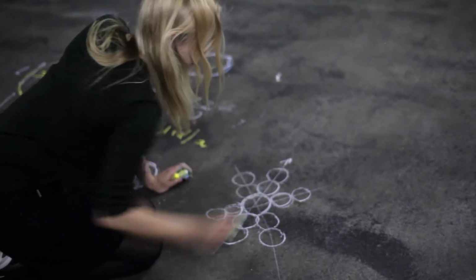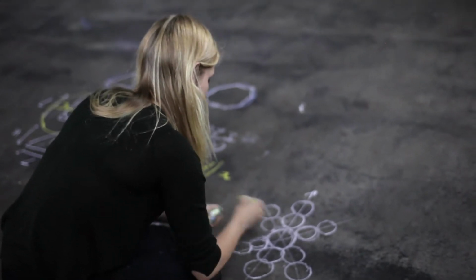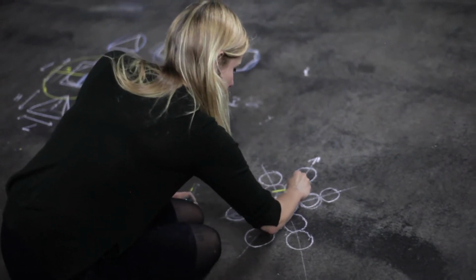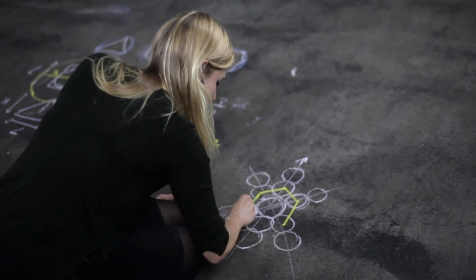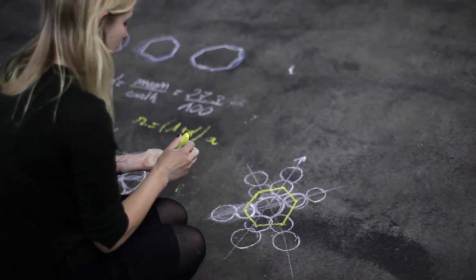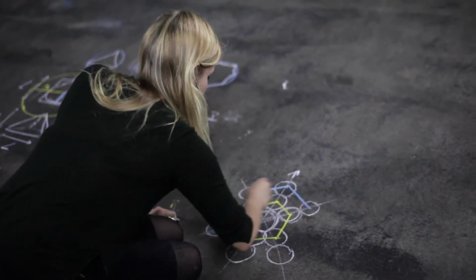And so this is the fruit, and from this piece, if I draw the centers of the different circles, then I will get here a hexagon. And actually I could also draw the bigger hexagon.